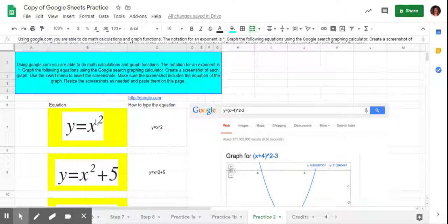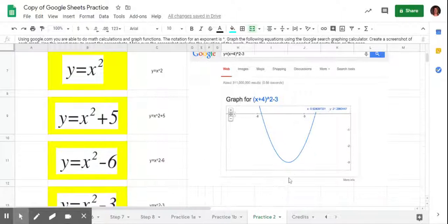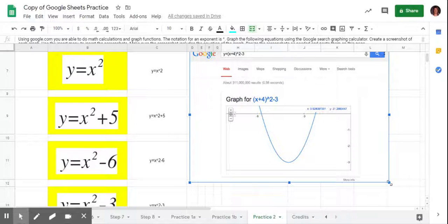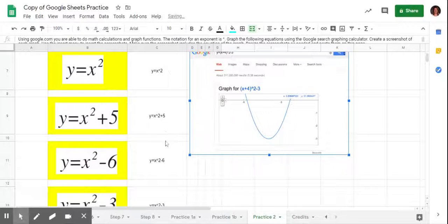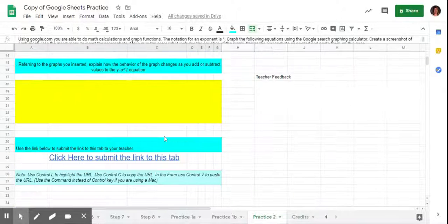Well, you can't type a squared into the Google search bar for the equation. So what you would type is y equals x, and then your caret button, and that is going to get you the equation. Okay, so you're going to type that in, and whenever you type that into Google up here, then it's going to come back with your graph. And all I want you to do then is just screenshot this and paste it somewhere on here. You can click on your screenshot and resize them if you need to, but you're just going to go down through and do these. Okay.